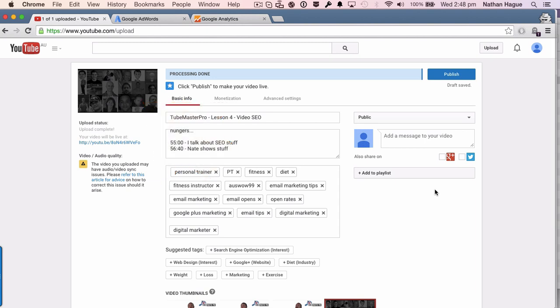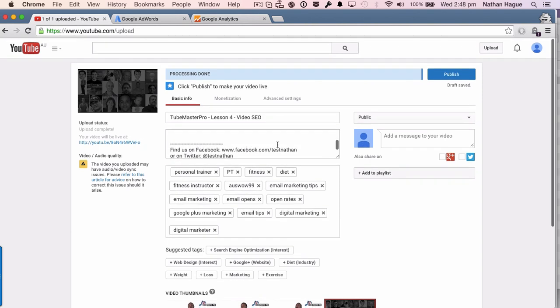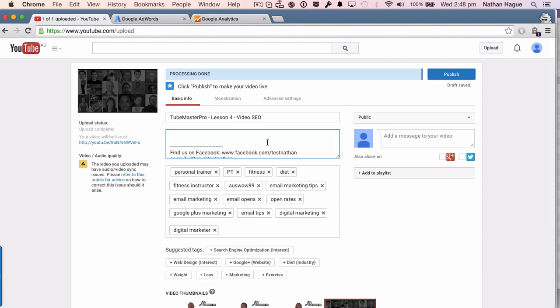Here's the next thing that you need to do. Once we've spent considerable time typing out all of our description, literally now just press Control A, or Command A if you're on a Mac, select everything in this box, copy it, and here's the kicker. Come to this wee little tiny box over here that looks like you can only fit a tweet-length piece of information, click in here and paste in everything that you just copied from here. Literally just copy and paste it into this box.